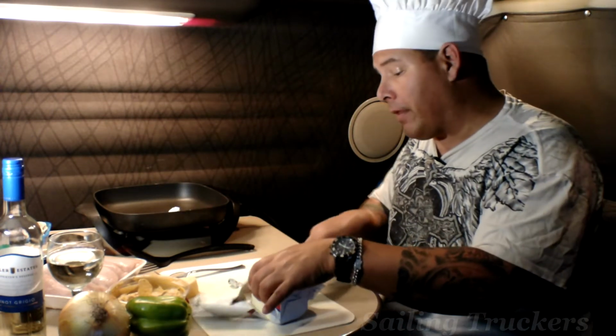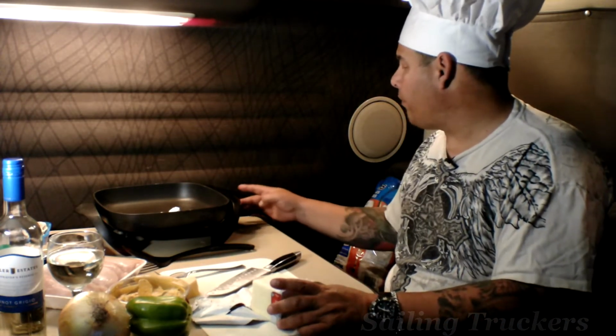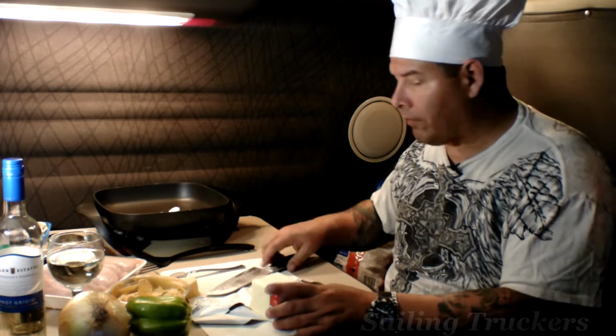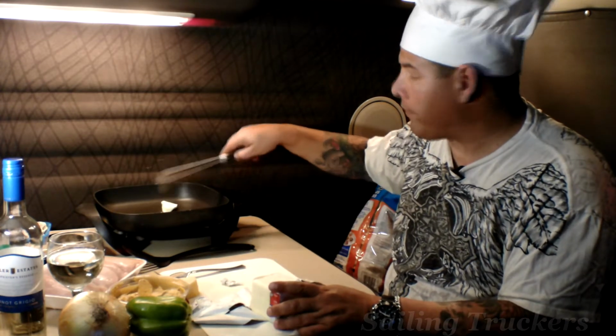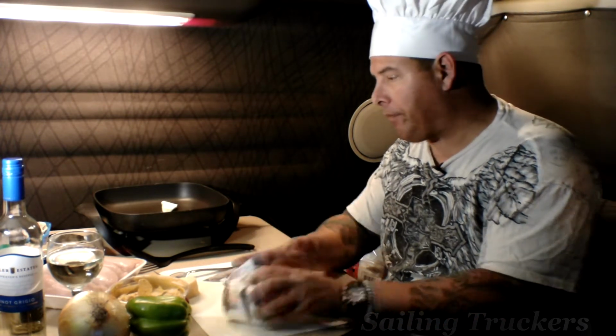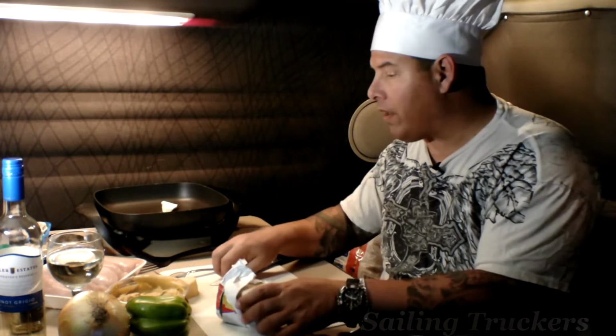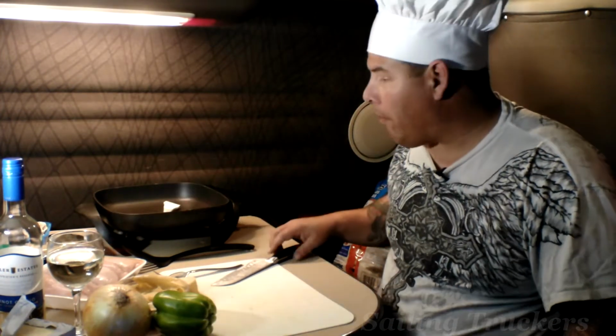Oh, by the way, this is an electric iron pan. Very easy to have. You don't need anything really, just plug it in and that's it, done, right? So, yeah. That's for that.